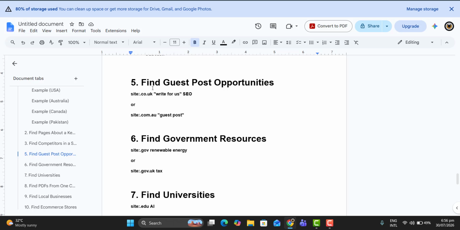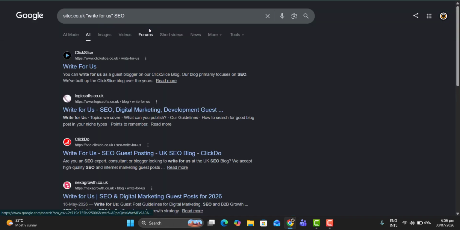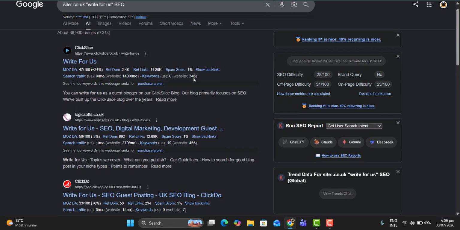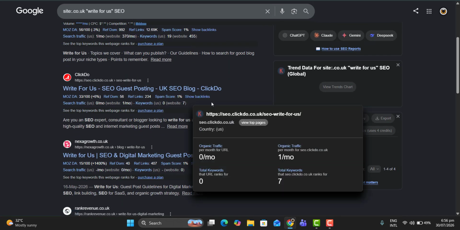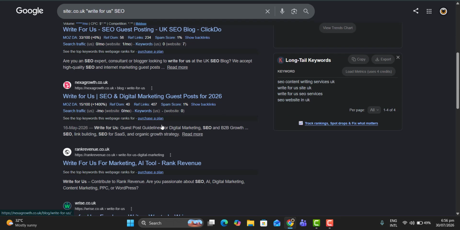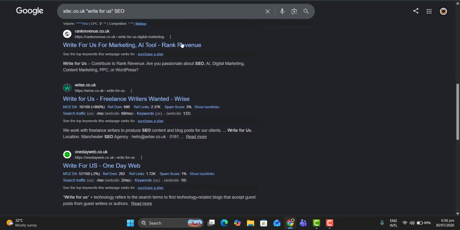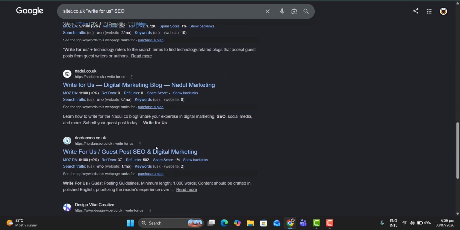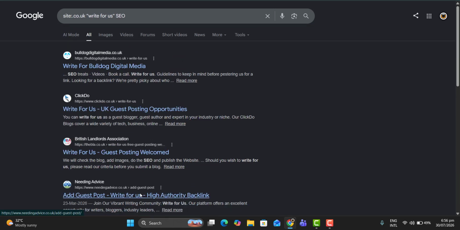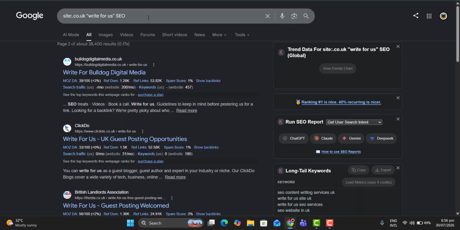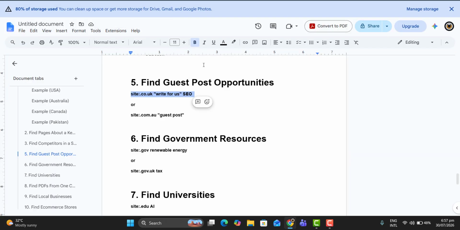Here is also a way to find guest post opportunities, which you can use to find backlinking opportunities. See, now every blog is showing you SEO guest post opportunities, like write for us. So using this operator you can also do link building in SEO. That is truly the power of search operators. Like I said, 99 percent of SEO professionals don't use this operator, but you can use it to find any opportunity on the internet available for your services.